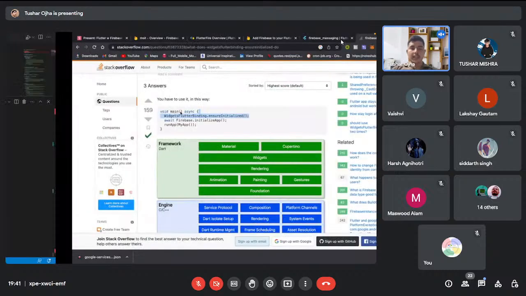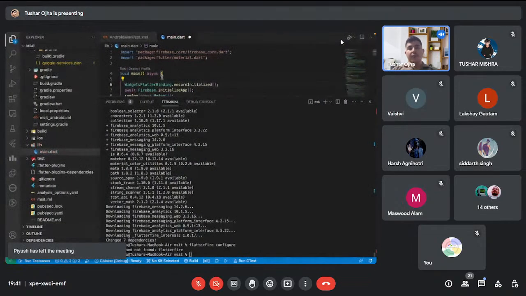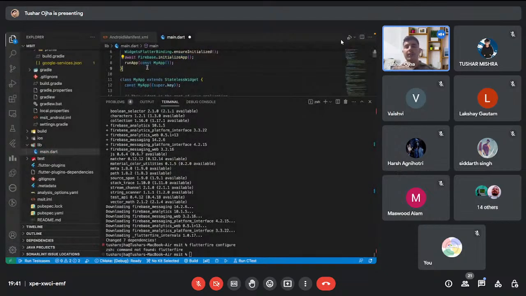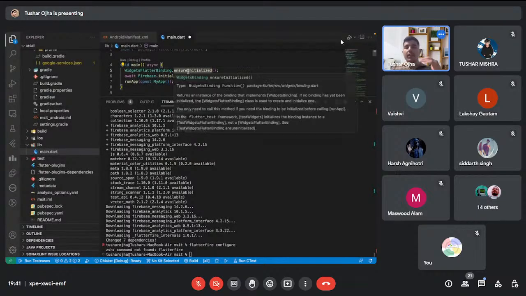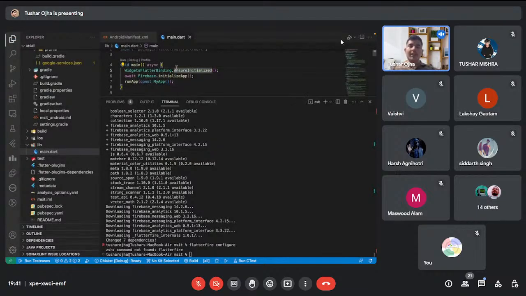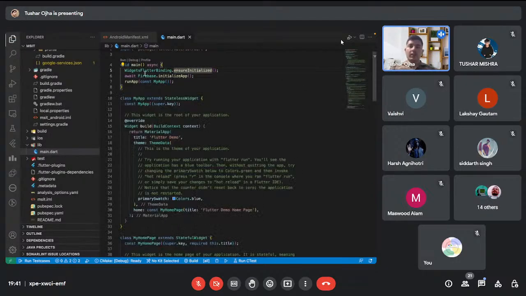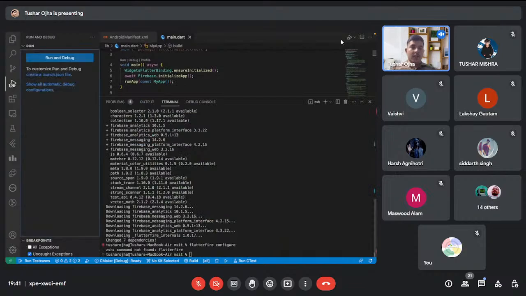You have to add this line. So what it will do, it will ensure that before this is completed, it will not start the runApp method and everything. Once it is set up, only then it will start. So it's basically a stop statement which you have to add and tell that this main method is an asynchronous method, so that the Flutter widget binding will not start before initialization. Once this is done, we can actually run the project and check it out.